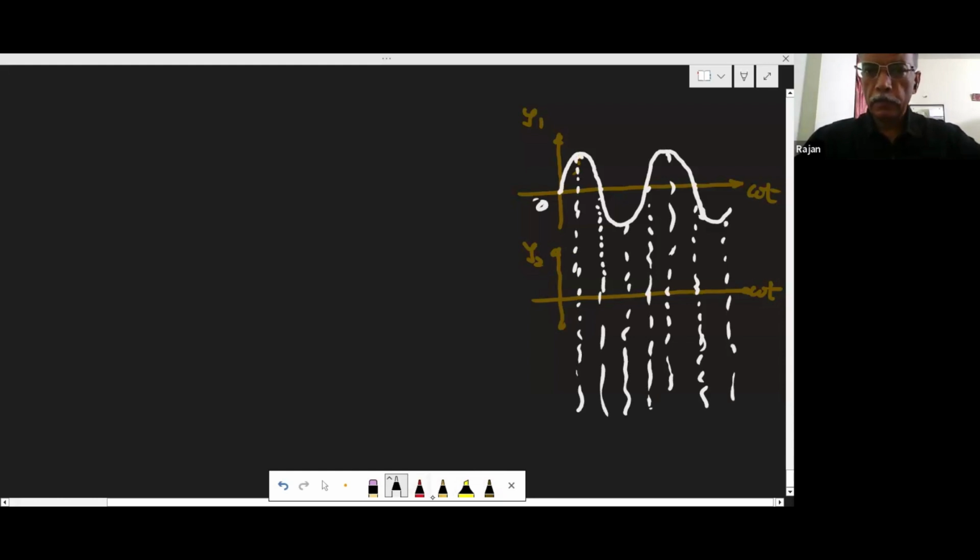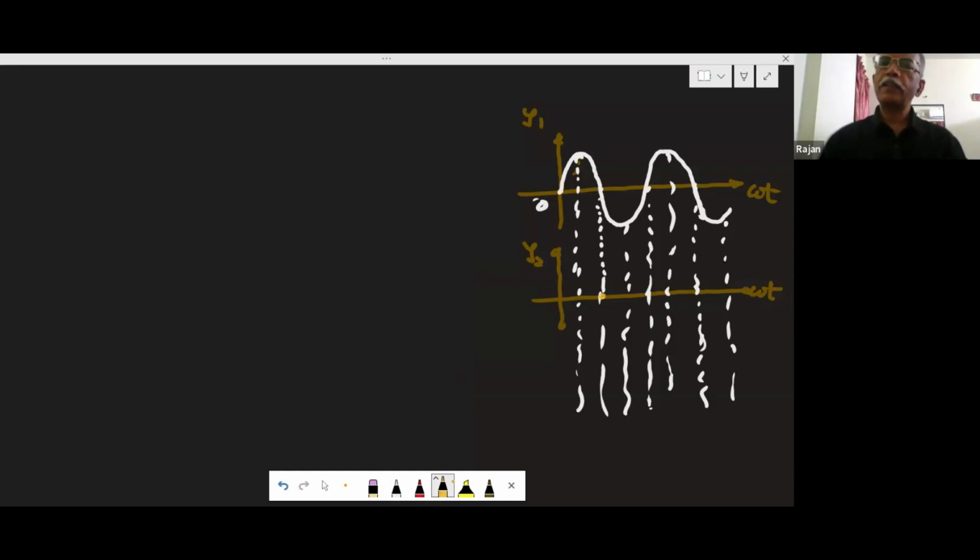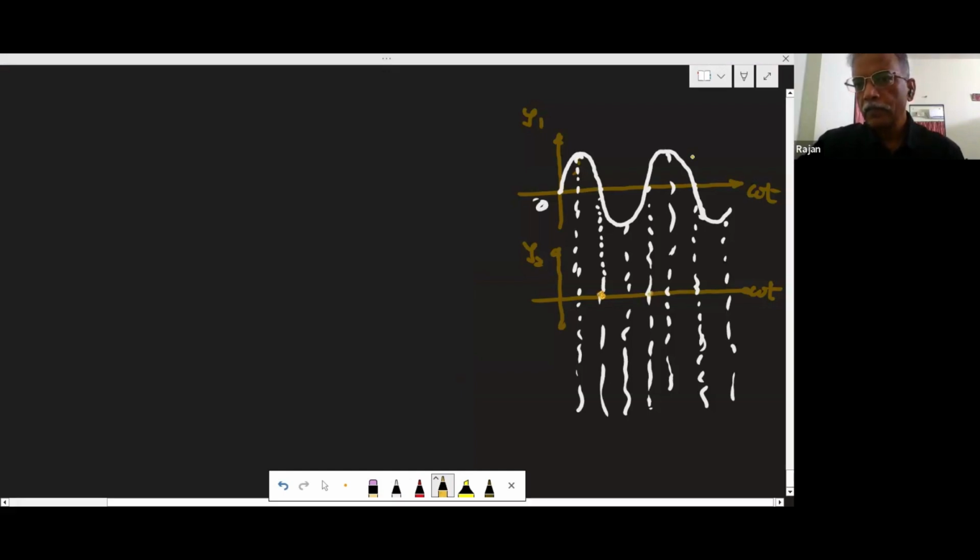Right. Now here, as I told you, I am taking the next figure, y2, which is starting after lambda by 2, right? After lambda by 2 means half wave. So make it having the same frequency, everything same, source was same, coherent, frequency was same, amplitude was same. Here we have kept it. So please draw this accordingly.